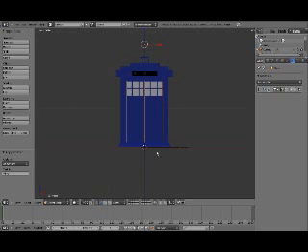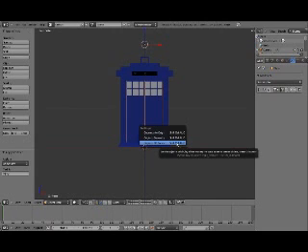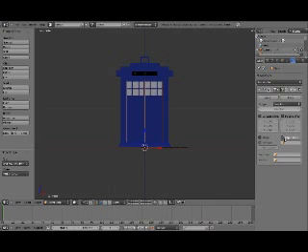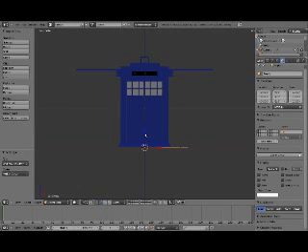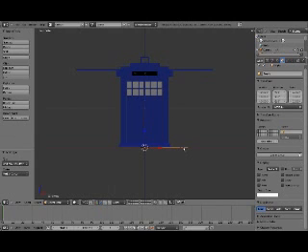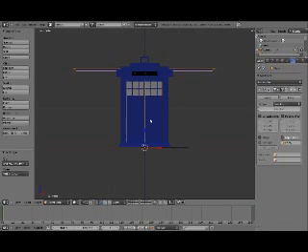So now if I go Shift Control Alt C and then origin to 3D cursor, and then I go onto our mirror modifier and change it to our new empty, then it's done exactly the same thing. Why has it done that? Right. Right, okay. That is not right. Oh yes, of course, I know.